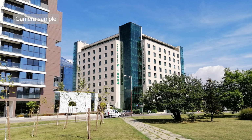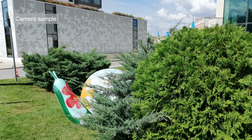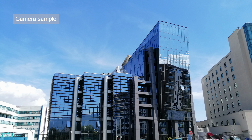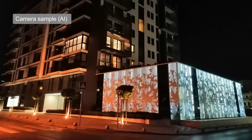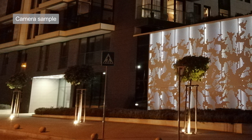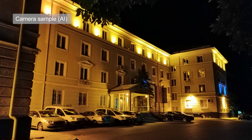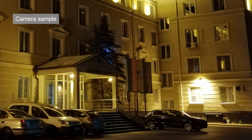Normal daylight photos look good. They're detailed, but we did expect more sharpness out of a 20 megapixel camera. Dynamic range is alright, though you may lose some detail in higher contrast scenes. In low light, sharpness and detail are comparable between shots taken with AI on and off, and while not stunning, they're quite alright. But when it comes to colors, the AI shots are more pleasant than the non-AI, which are a bit washed out looking.